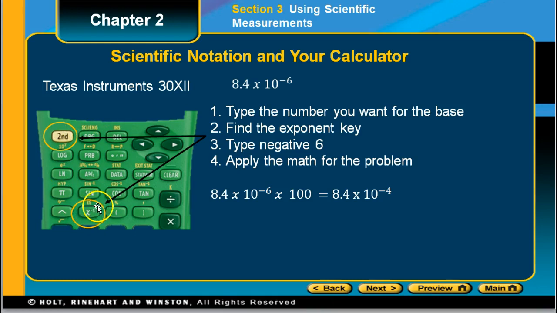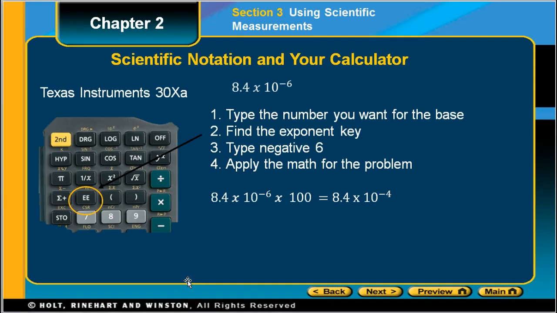You should look for these two capitalized E's on your screen. All right, if you have a Texas Instrument with 1 line of information, the number of keys is less. You have just the capital E button here as your exponent key. So to do this math, you would hit 8.4 EE negative 6, and then if you're doing this problem, times 100, and that would get you the 8.4 times 10 to the negative 4th. You should check that on your calculator to make sure it's working and you're doing it correctly.